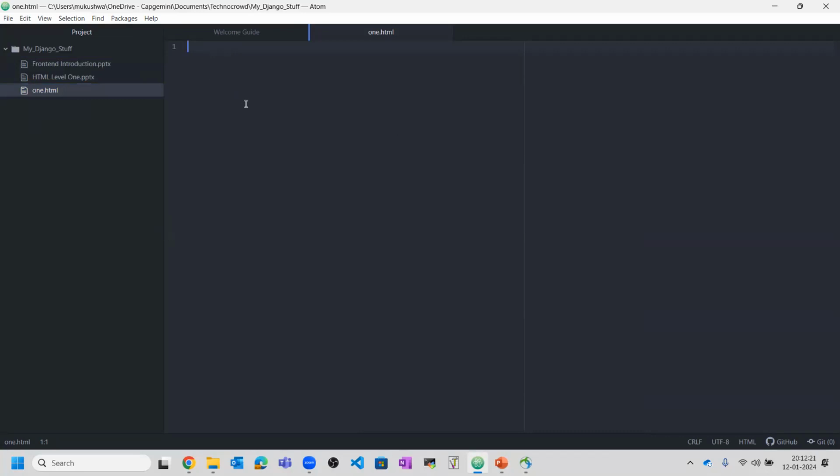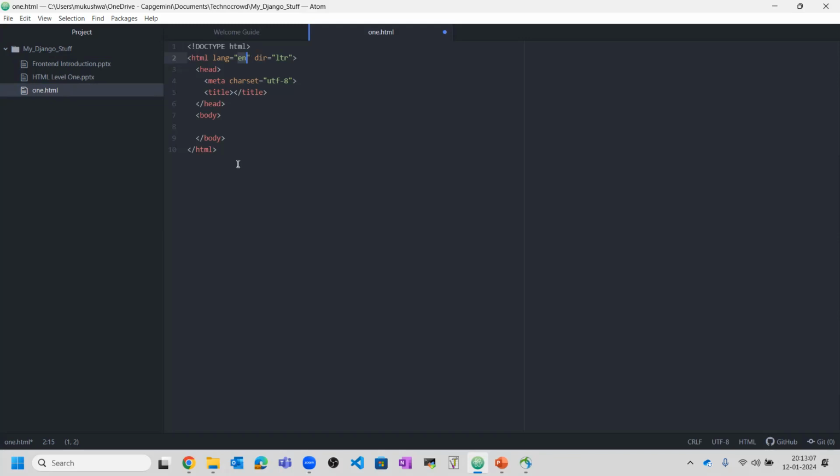In this one.html, one thing I want to show you is I can begin to type HTML. When you type HTML, our text editor Atom will automatically show you this pop-up. With the help of this arrow sign, you can directly get the whole code. When you click on this, you get the complete HTML doctype file in which we have HTML, header and title inside the header, and then after the header we have body, then we have the HTML closing tag.